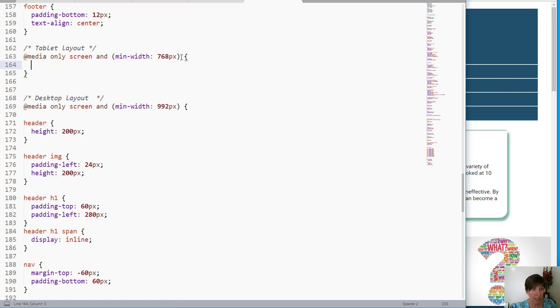Now what this is saying is that as long as the screen doesn't reach this minimum size, it will apply these styles. And it's actually going to go in order, because when it gets to this breakpoint 992, these styles come after, and so they will take over. Once it reaches that minimum width of 992, then these will work. When it drops below 992, then this min width will work, and it will last until it gets to be the minimum width of 768. And as soon as it drops below that, it will apply those base styles that are designed for the phone. So order here is important, and we're going to add these styles right here.